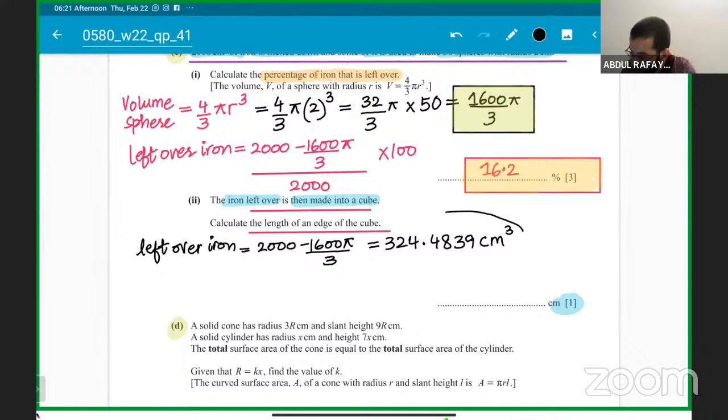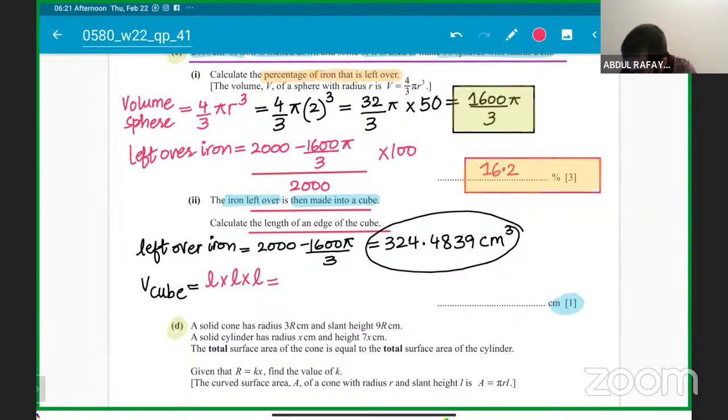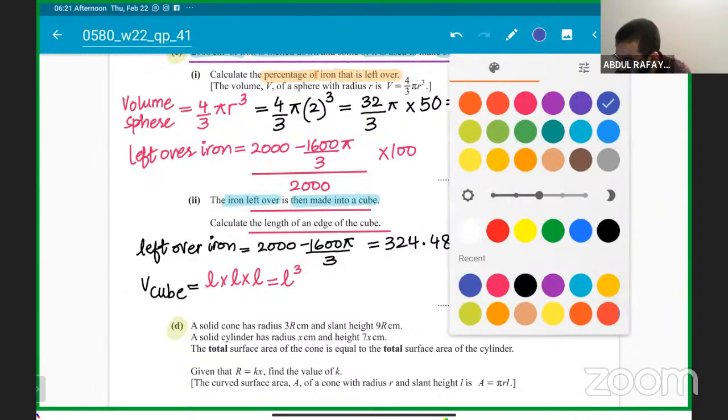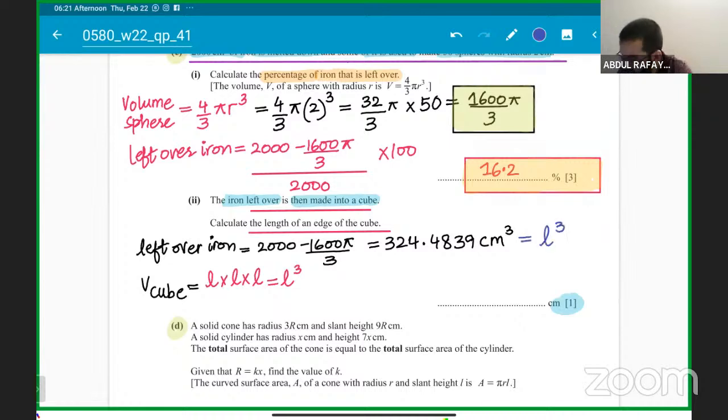So this is the volume for the cube, and everyone should know what is the volume of a cube, sir. Volume of a cube is basically length into length into length, because all lengths are the same, so it is L cube. Now what you can do is simply compare this with L cube to get the length of the cube. So it will be the cube root of this thing, the answer, to get the length. Okay, is everyone getting it clear with me?